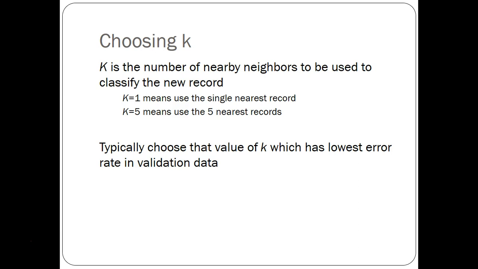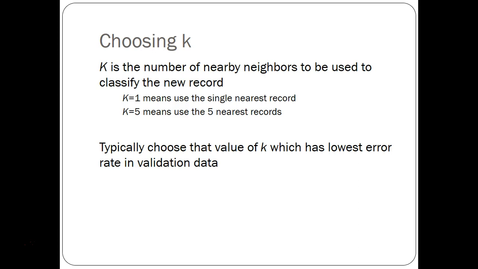All right, choosing K. How do we know what K should be? If K is 1, then we're only going to find the single nearest record. And we're basically going to say, all right, you found the closest record using Euclidean distance after we've converted or normalized. Then we run the Euclidean distance algorithm, or the distance metric, and then we find the record that's closest, and the record to be classified just takes the attributes of the record that is closest. It just assumes that class, and that's fine.